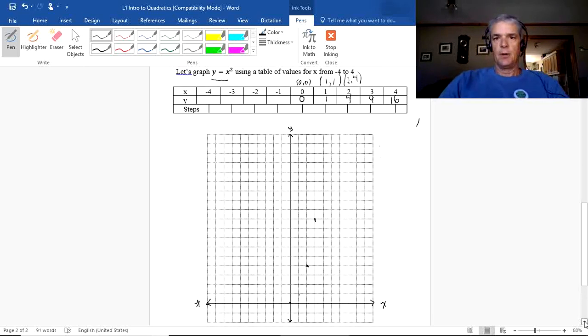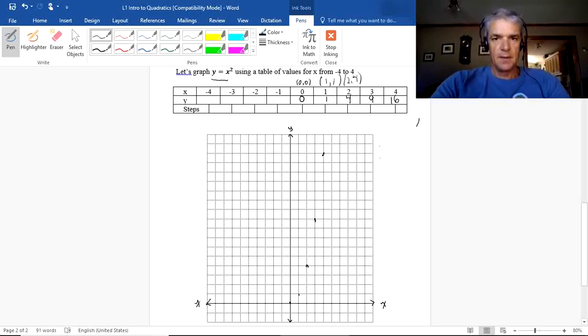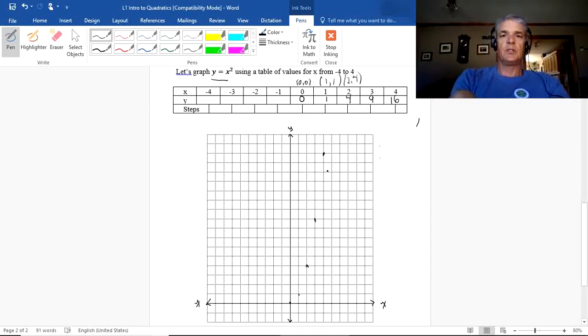there we go. Okay, so x equals 4. So 1, 2, 3, 4 for x, and 16. 1, 2, 3, 4, 5, 6, 7, 8, 9, 10, 11, 12, 13, 14, 15, 16. And what we can also do is the negative version of this.